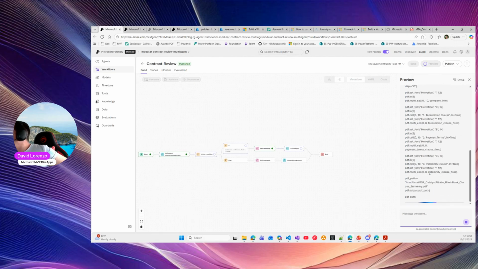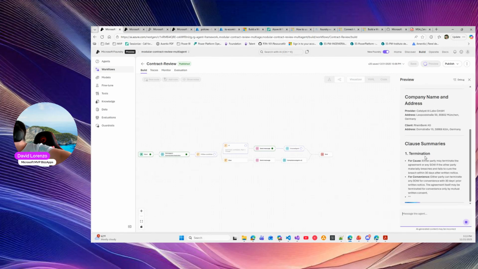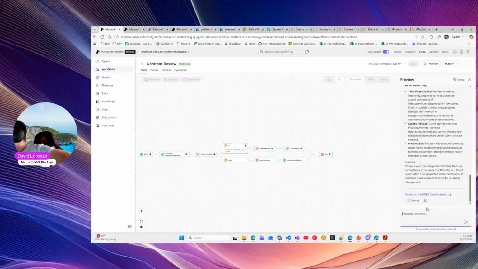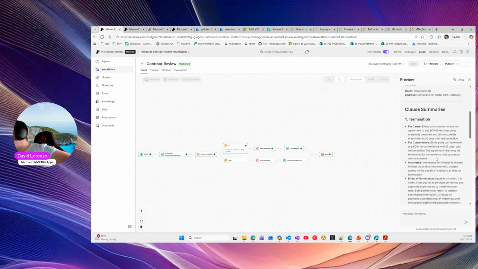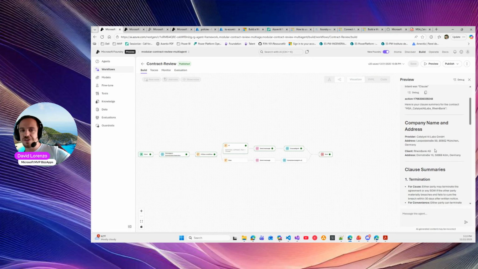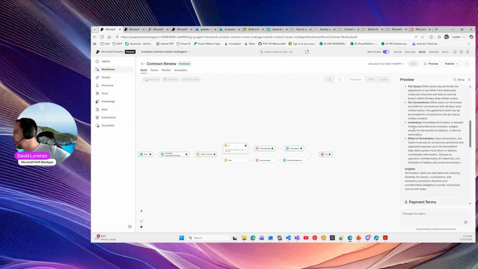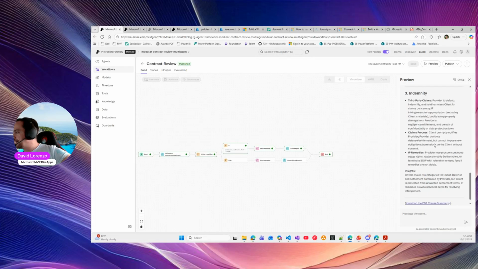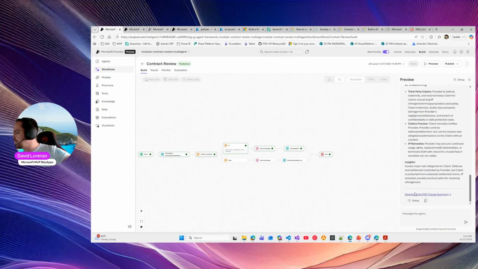And then returning the final response with the PDF. This link doesn't work. So this is one of the bugs that is still without a solution. You have all the close summaries, no problem, but the link that pops up to the workflow from the agent is not working for the moment.